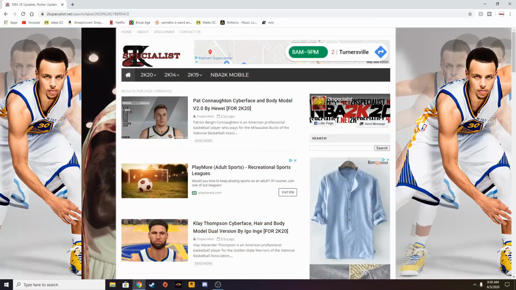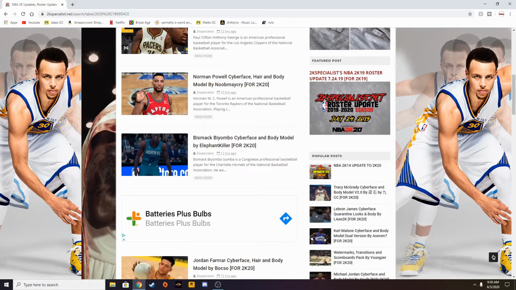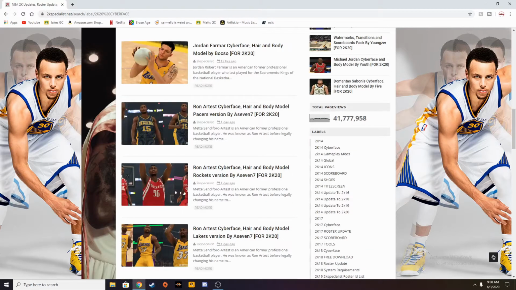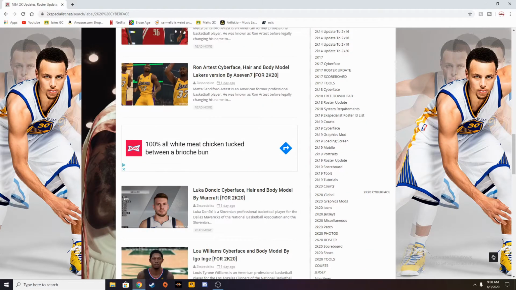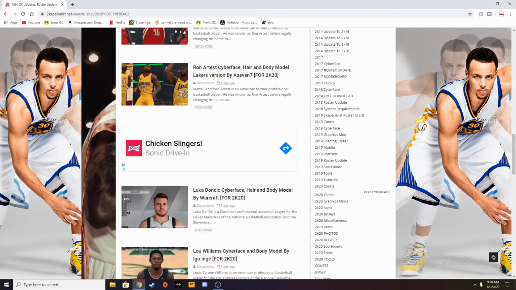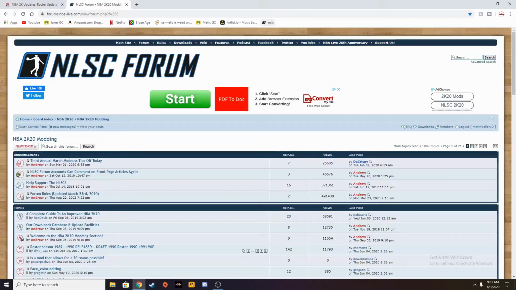Okay, so now we're looking for mods. I recommend going to 2K Specialist. It's the best organized there, and they have so many great mods for cyber faces, court mods, jerseys, rosters, shoes, scoreboards, and everything you need to make 2K a better game. There's also other places like NCLS, which is basically the main modding site, and it's just a huge forum of a bunch of mods that you can download.